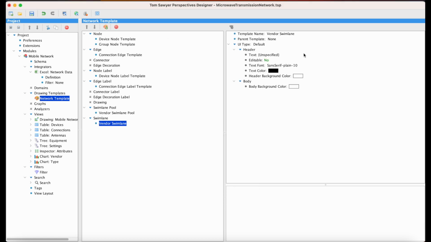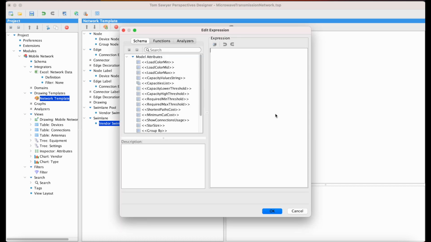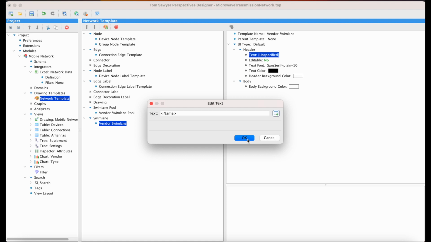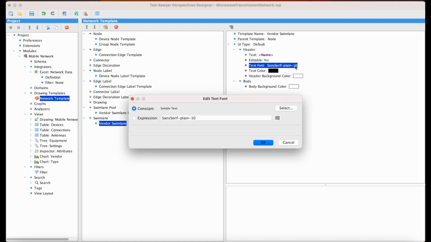And here's where we're going to define the text that shows in the header of the swim lane. We open the expression builder, then the model element types, and then the vendor swim lane. And there is our name attribute. We select and then click OK. Next, we're going to increase the size of the font.